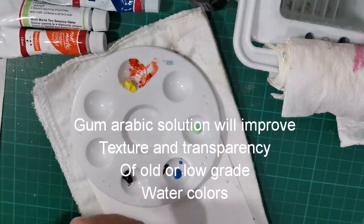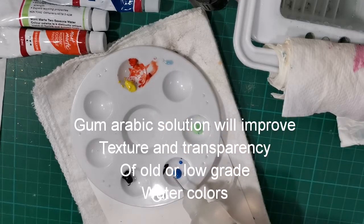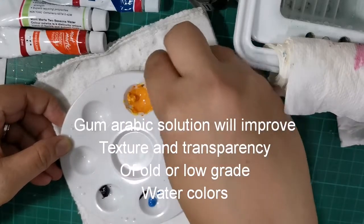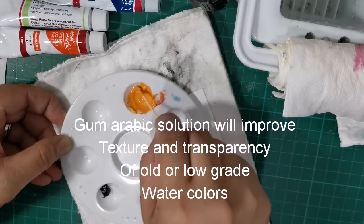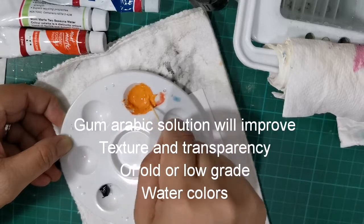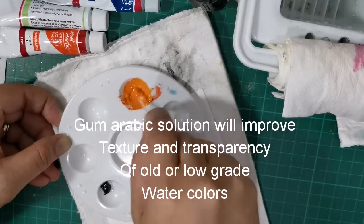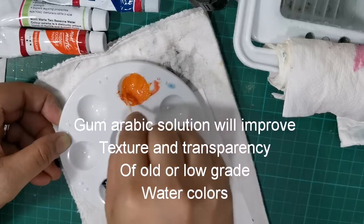Since I'll be using a bit of an old set of watercolor from Mont Marte, I will use this solution, 3 parts of gum arabic to 10 parts of water. I'll be dropping like 2 drops of it into each of these mixtures. It's not that dry, but it's a bit stiff. I'll be using the toothpick. I don't want to use a brush to mix the colors, so I have to make it a bit more buttery. A bit of the solution will be good enough to awaken the pigments, and a bit of the gum arabic will help to bind it, since the binder for most watercolors is gum arabic. So this one is good and creamy, I guess.